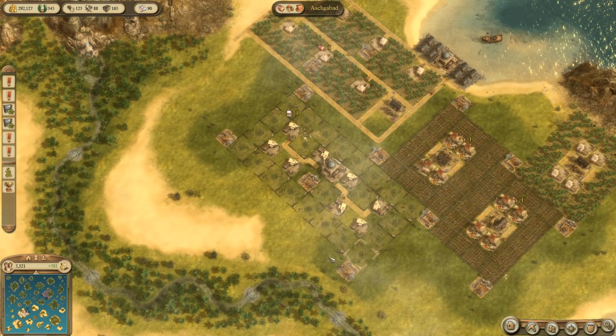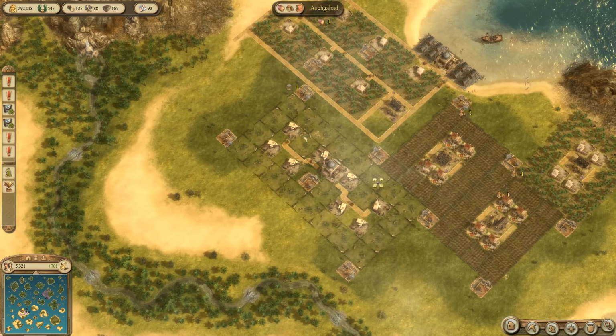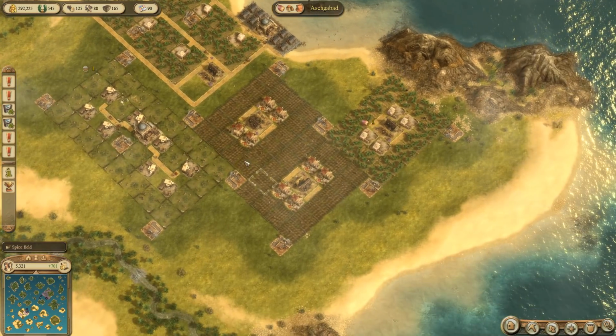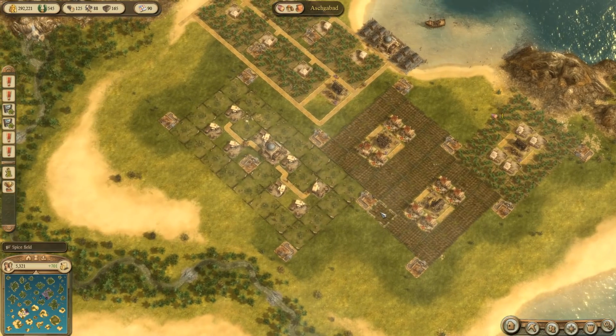And again, it might look inefficient, but the further you expand it, the more efficient it becomes. So, especially in the late game, this layout will pay off really well.